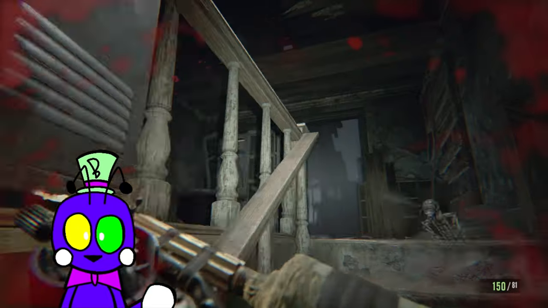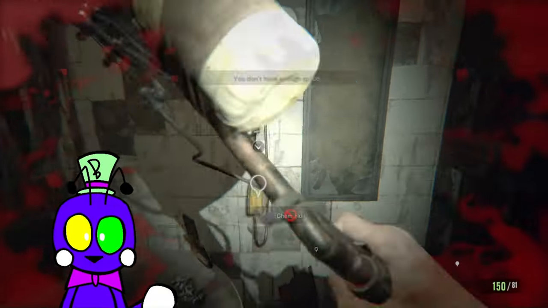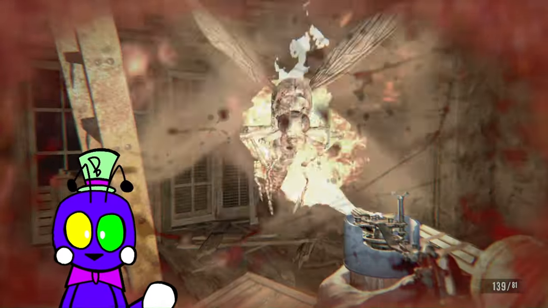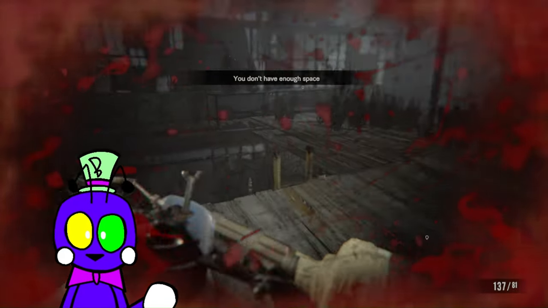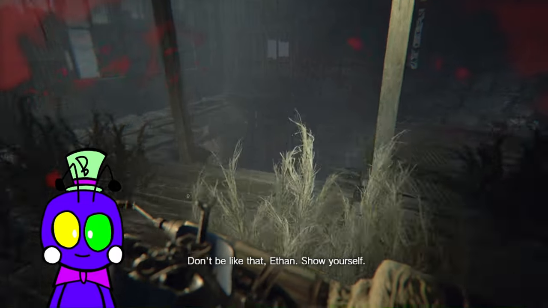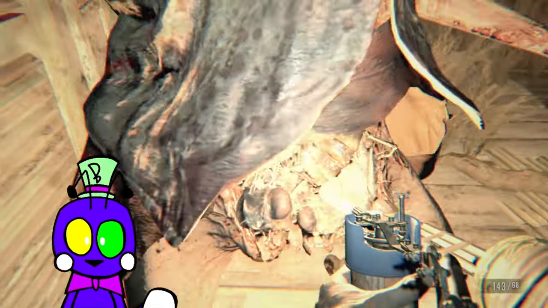You're up here somewhere. I know it. To be honest, I think we could just waste all the burner fuel, because then you'll have room. Oh shit, I don't have any medkits. Oh no, now I'm in trouble. I thought I had medkits. I was too confident.